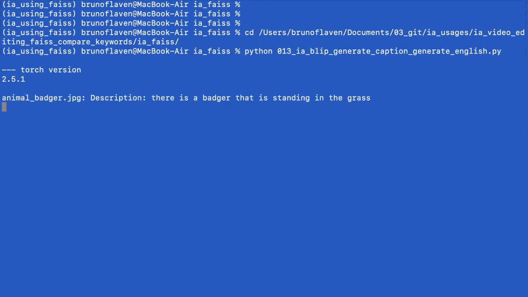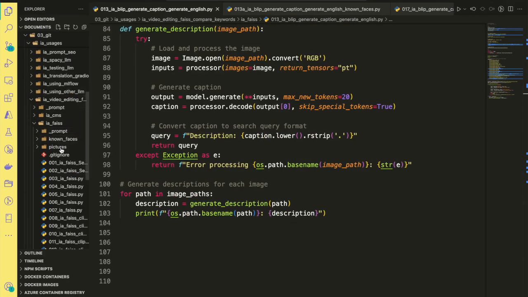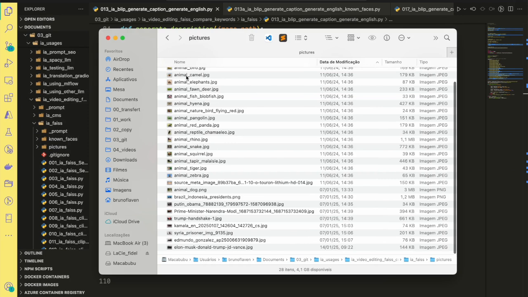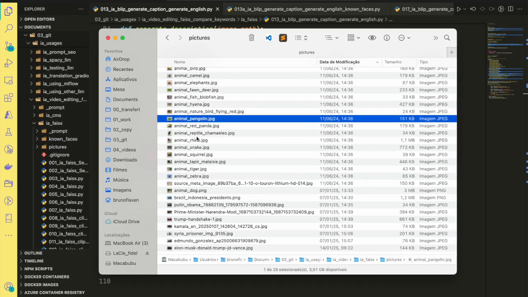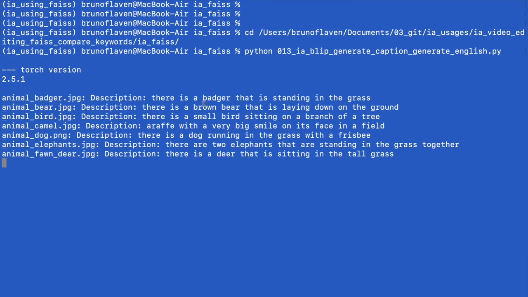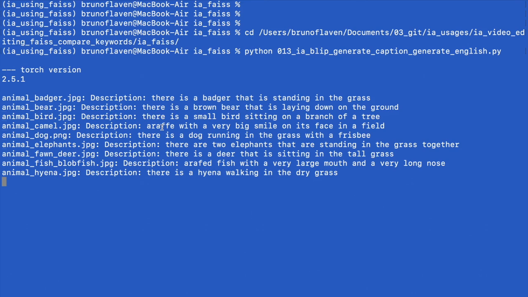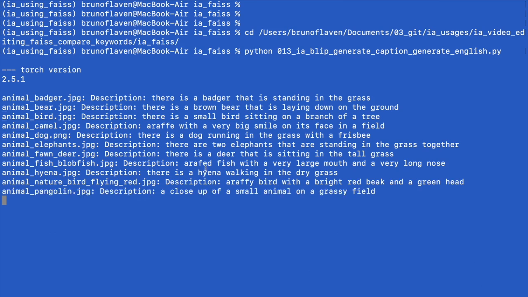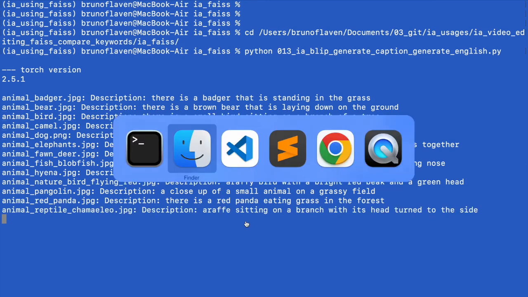It's using Torch, and you see the badger, we know what a badger is. It's going to go through this image, and you see the first one is a badger. Sorry, it's taking time because of my computer. So this is a badger, okay? And you see it's trying to go through. Hierarchies means that it does not recognize. I find that this word is what artificial intelligence says when it doesn't know what it is, okay? And you see there's a lot of hierarchy. But this time it has recognized that it is the hyena, so we're going to let it work.